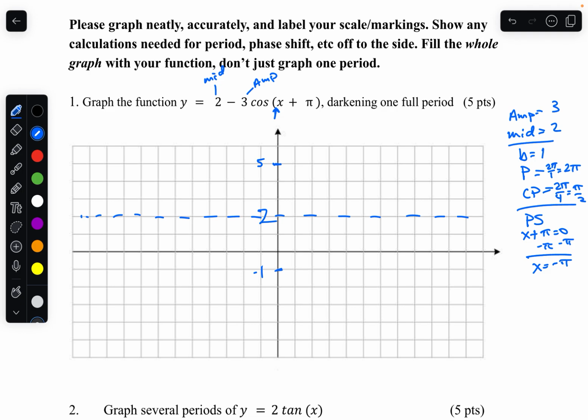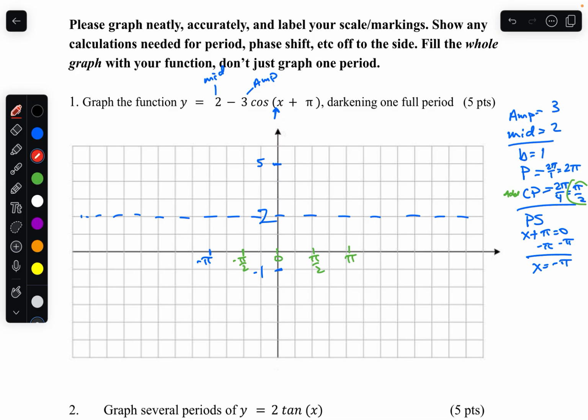All right, so you get all that set up, and now we're going to go ahead and graph this thing. So I'm going to move over here to negative pi. I'll just say, okay, there's negative pi. And then you're going to add your CP number, which is pi over 2. So if I add pi over 2, I'll be at negative pi over 2. And if I add pi over 2, I'll be at 0. And if I add pi over 2, I'll be at pi over 2. And add another pi over 2, I'm at pi. So again, you can just go to your calculator. It's -1 plus 1/2, math enter, enter, plus 1/2, math enter, enter, plus 1/2. And you'll keep getting your fractions, just put pi back on the top.